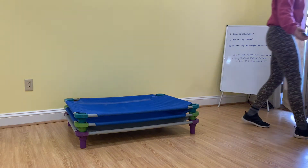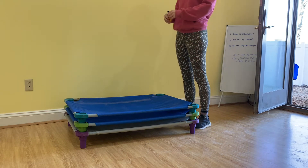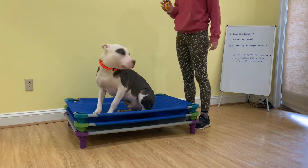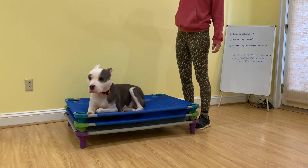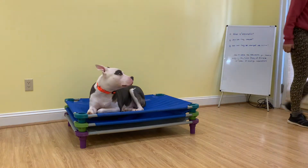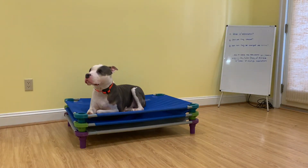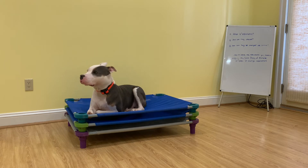I'm going to use my recall to get him back in from the yard and put him right on place. Tapping my tone — place. He's not listening, so I'm going to click. Place. That click was at a 10. Down. Nothing punishing, but just — hey, I didn't tell you to go around the stairs. Click, and then I repeat the command. It's a perfect use of the e-collar. Now that he's on place, he's anchored there. So I get to do my morning routine — whether that's make coffee, make breakfast, get dressed, get the kids ready. He stays there.